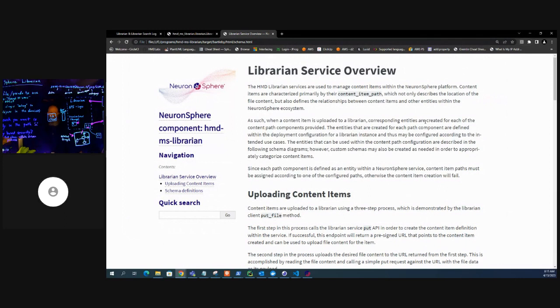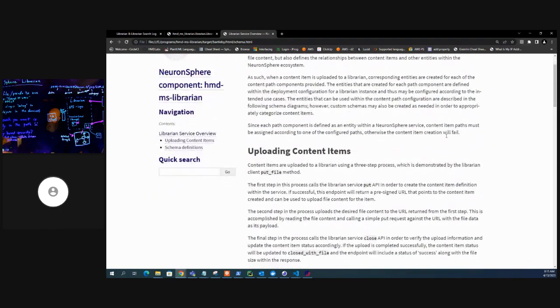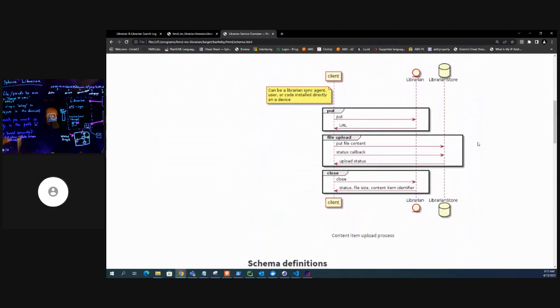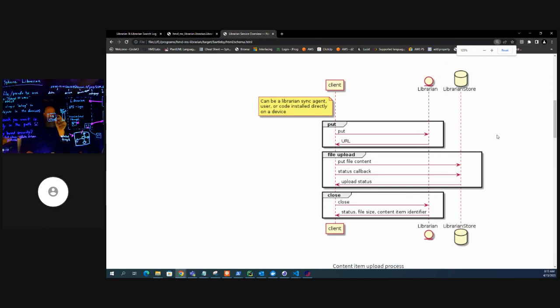And in the meantime, I'm going to bring up the docs here. This is our documentation that comes prepackaged with our librarian service. I want to drill into our content items as our basic object in our schema here, and talk about what it takes to actually upload a content item. Brian alluded to this a little bit, but I wanted to show this diagram that demonstrates what's going on under the hood when it comes to uploading a content item and what makes it a complete upload.